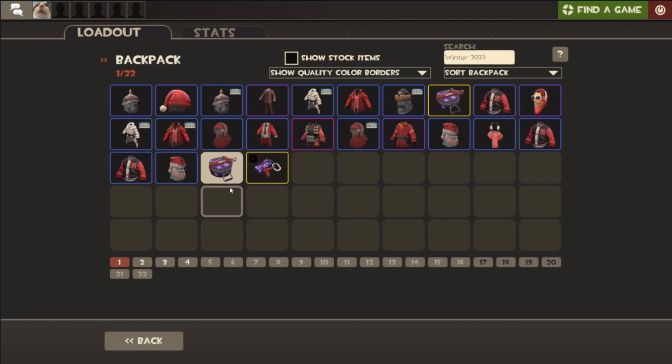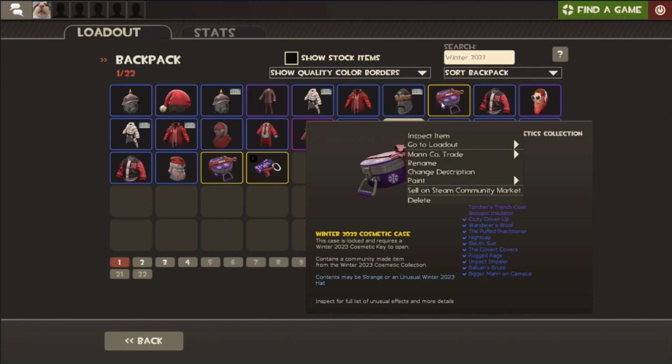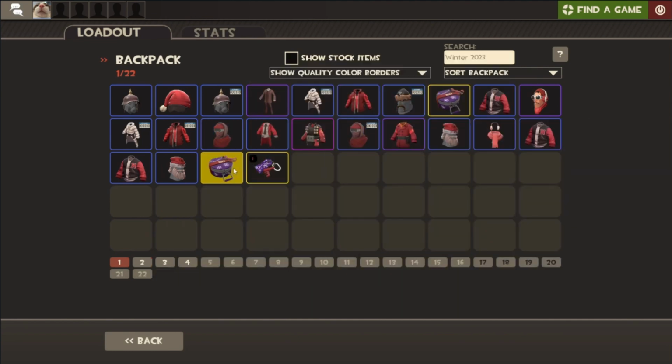Anyway, let's open this last case. Eeny, meeny, miny, mo. Catch a tiger by his toe. If he hollers, let him go. Eeny, meeny, miny, mo. Okay, we'll open this one.